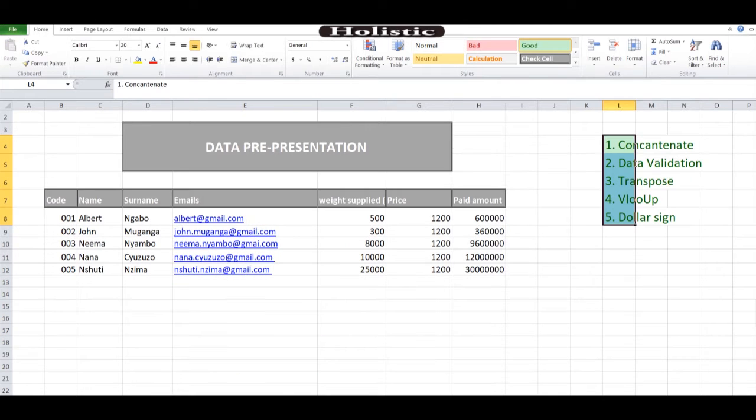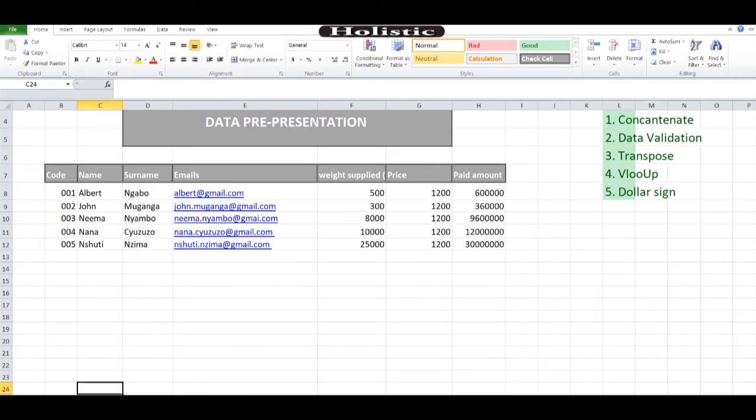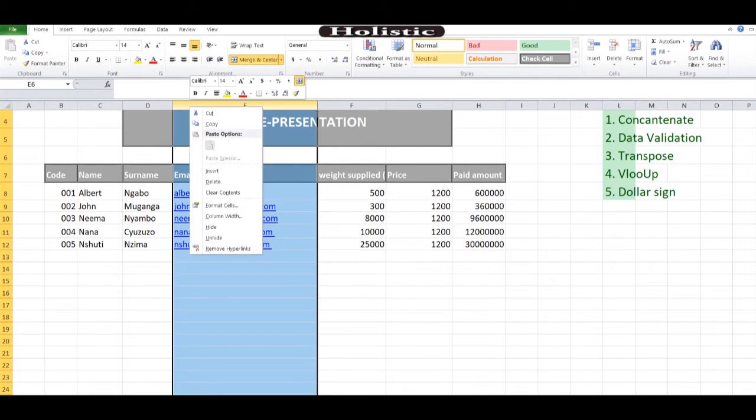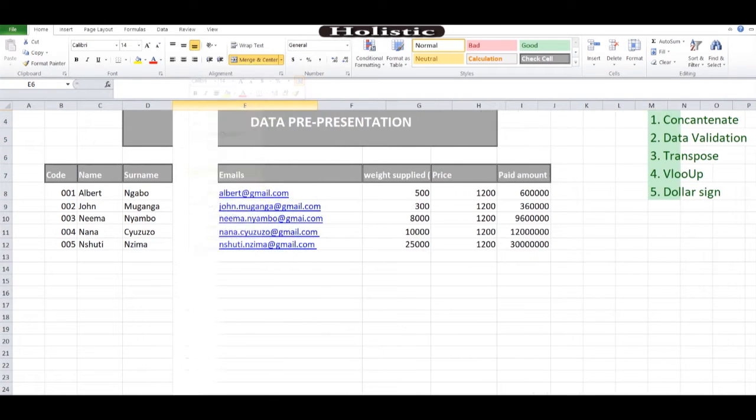Let's keep them aside and start our class learning. As you can see, we start with CONCATENATE. Why CONCATENATE? It's because here we have separate names, and you know that separate names somehow raise complications during data analysis.